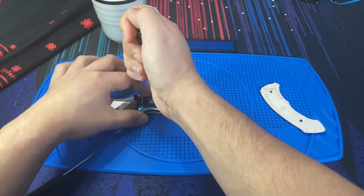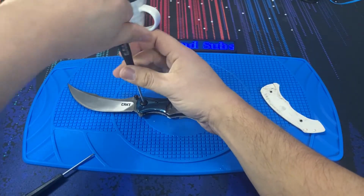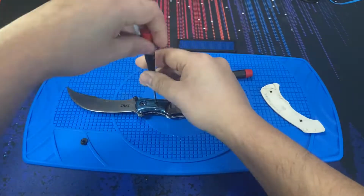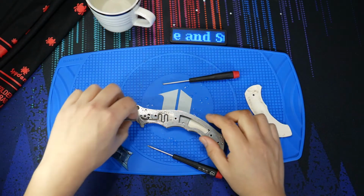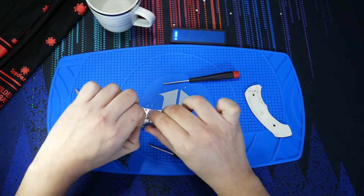Perfect, and now the pivot. Yeah, that hot water just broke right through the Loctite, and this is a piece of cake now. There we go. So here is the culprit. We have a spring in there, so let's just take it out and see what happens.